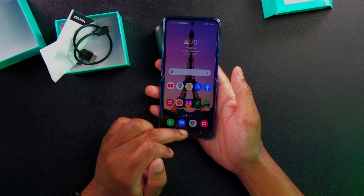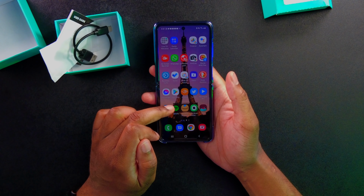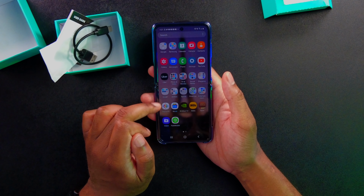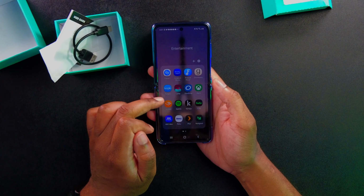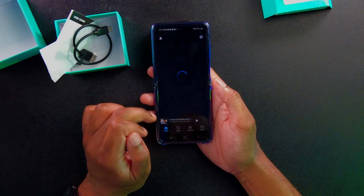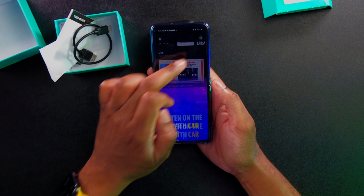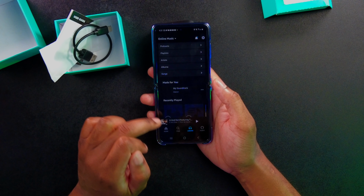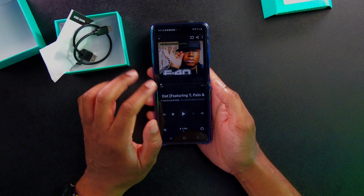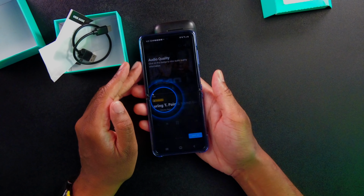So let me go ahead and see if I can find some music to play here. Let's see, where is my music app? Let's go to entertainment. We'll go to Amazon Music there. And we'll get my song that I like to play right here, my E40 song. Let's click out of that. And let's go to my library and my music. And this is my song I like to play when I'm testing earphones because it has a lot of bass. So let's get this thing going.